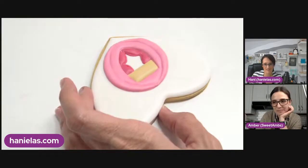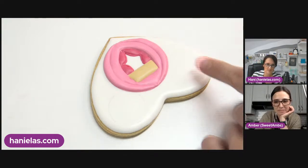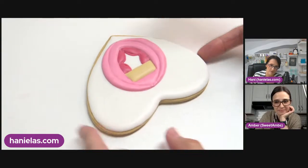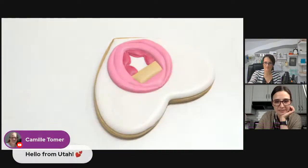I really left the really hard part for the live. I think doing the wheels live is going to be interesting. So I don't know if you can see the circles I've got here with a marker. It's barely visible. Yeah, I can see it.